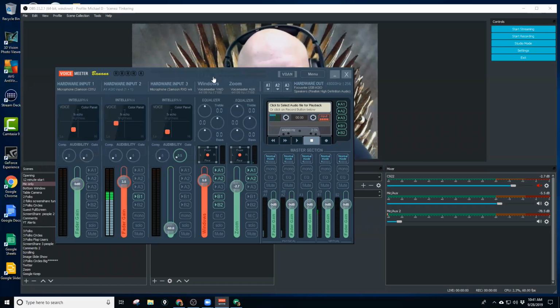So here's my Voicemeeter setup, and I don't expect you, this isn't a Voicemeeter lesson, but it kind of is in showing you what I do. So I bring my mic in right here with this one. This is my mic. You can see it bouncing right now. When you guys talk on Zoom, I bring that in separate, and I labeled them Windows, Zoom, and then I didn't label that one, but that's my mic. So this is any Windows sound. If I have Windows sound that I want to come in, I just allow it to come in. I can let you guys hear inside Zoom. B1 is Zoom, and that's how I let you guys hear.